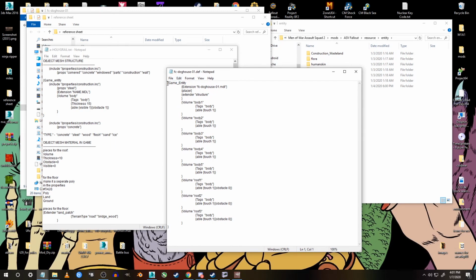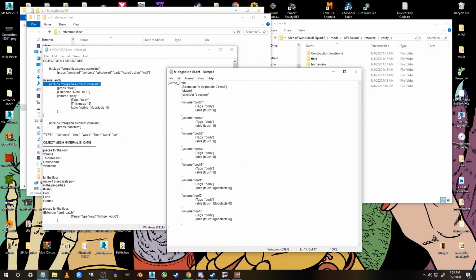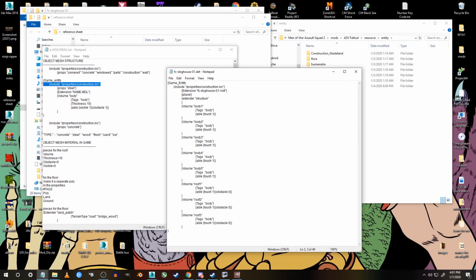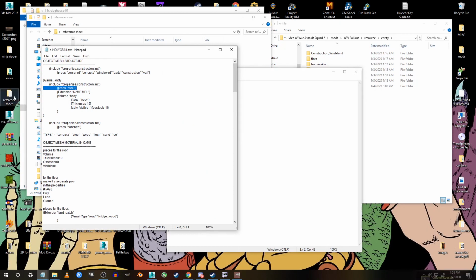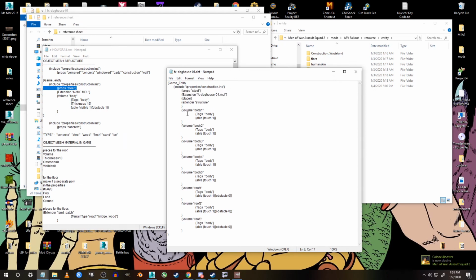For a game entity, it is using the properties file and the construction.inc file to let it know that it's a building. This right here, props, is to let the game know what material it is. There's only certain materials, but you can change them around. So it's not metal, let's change it to wood.